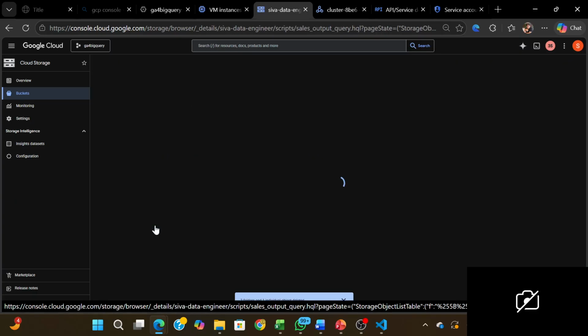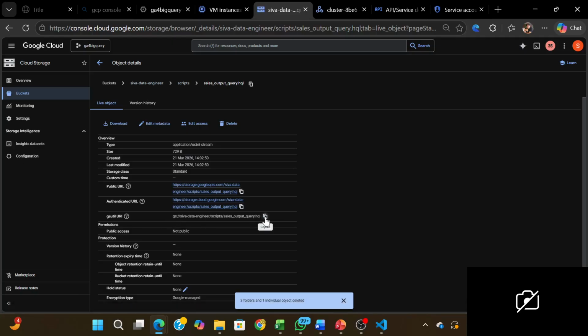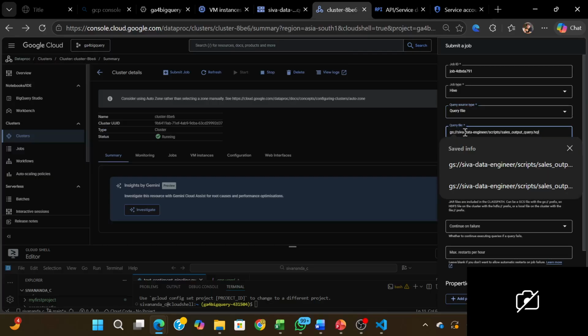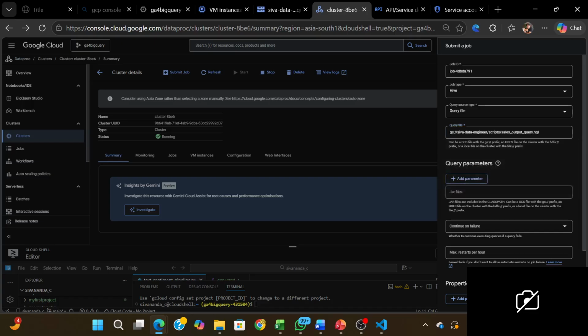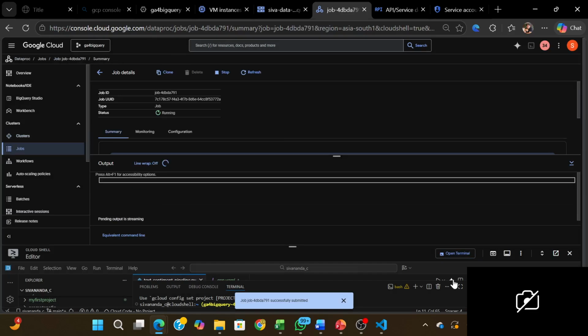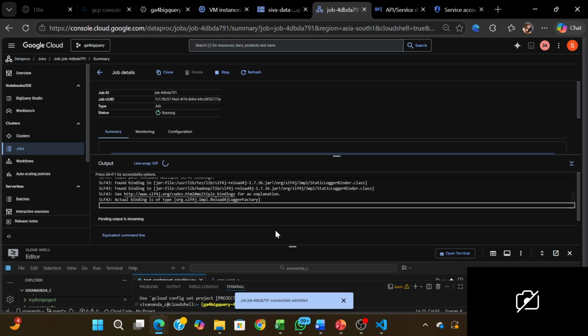Click on this, copy the path, go to the cluster, put it here, come here and submit. Let's see what error it is showing, or whether it is automatically creating any storage data. I think it should create, or else we will try to troubleshoot this.